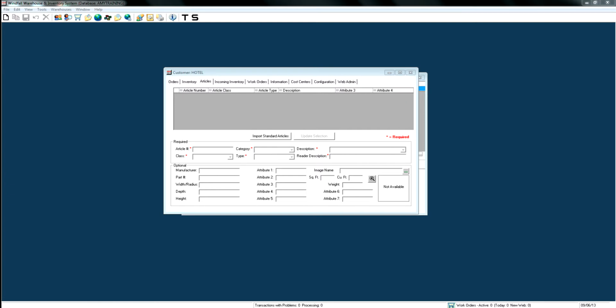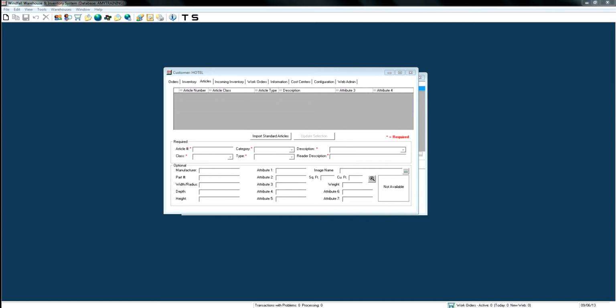Articles are for like items. So in an instance where you were doing a hotel project or an office and industrial project where you have a lot of like items, you may want to create articles for this as well. Articles save you time in the warehousing aspect of the world. So when you receive the product into the warehouse, instead of having to collect all the descriptive information for the pieces that are coming into the warehouse one by one, you can create articles that represent each like item and use that given article for every type of inventory piece that comes in.